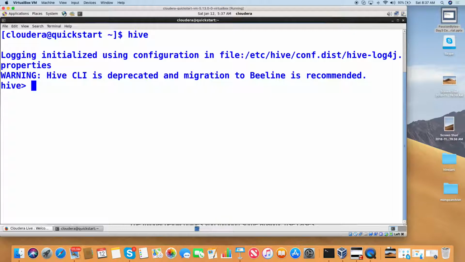So, Hive is there, and now let us start playing with it. Okay, let's create a table. If it is not coming, then there is a mistake. Find out the mistake. What did you do? And what you need to do is type your first command. Create table sample A int B string.